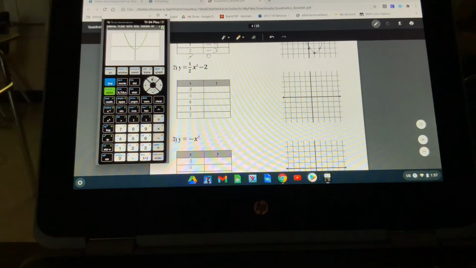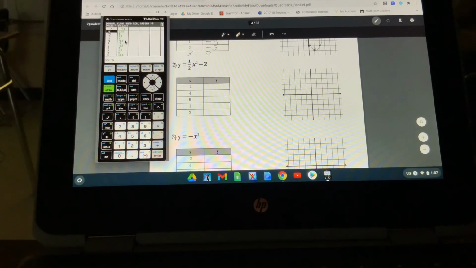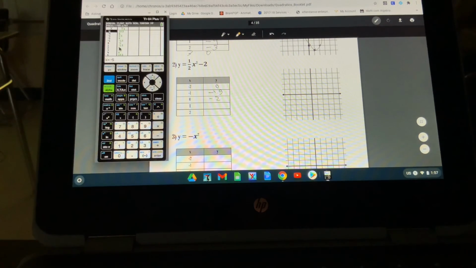Now let's push second graph, and that's how we opened up the table. Now let's copy down the answers for y for the x's of -2. We got 0, -1.5, -2, -1.5, 0.